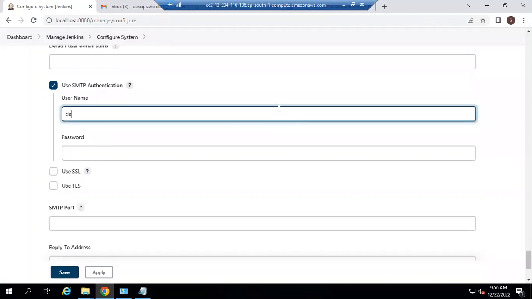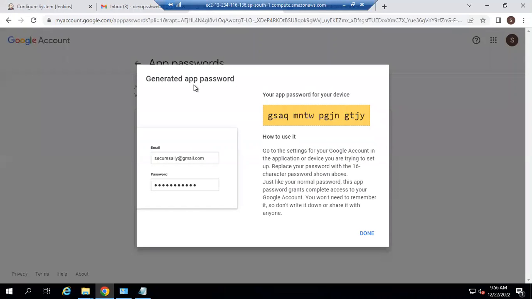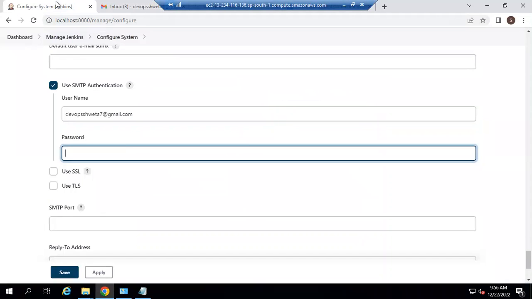My Gmail ID is Shweta. Then the password. Here we need to enter a password. Which password? The password is the app password that we generated. So we are going to use this password that we generated. Copy the password and paste it here.